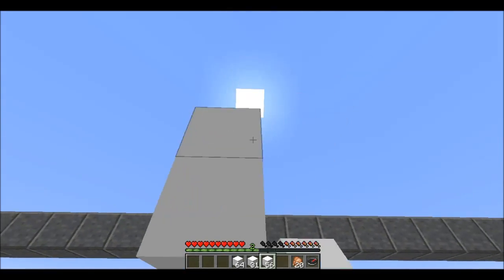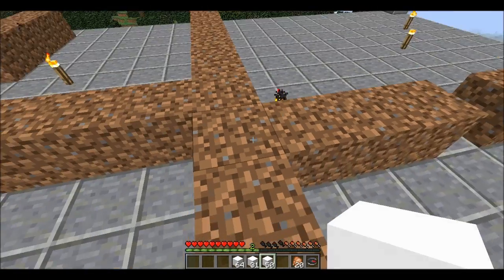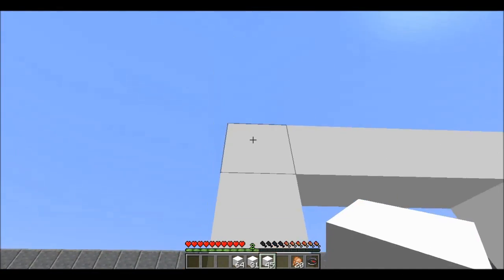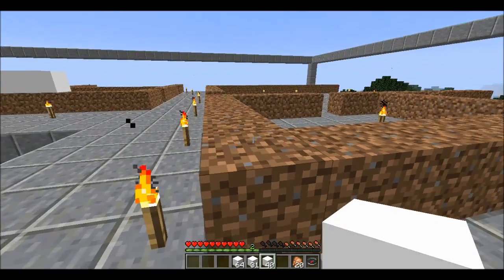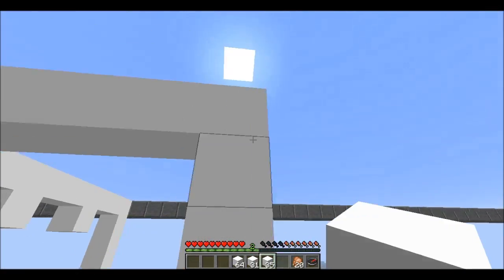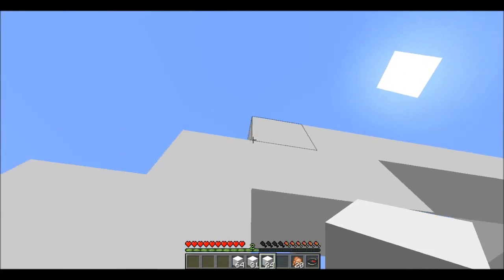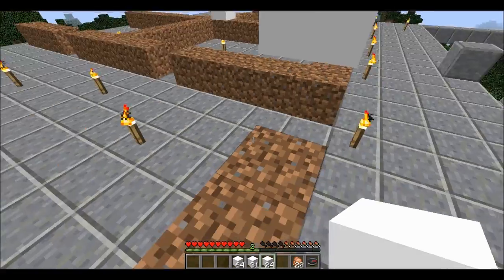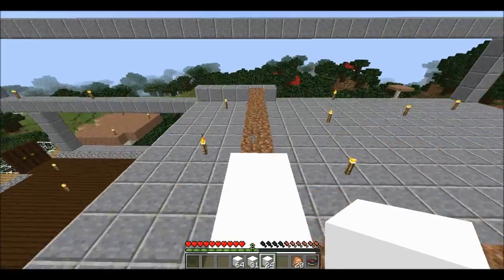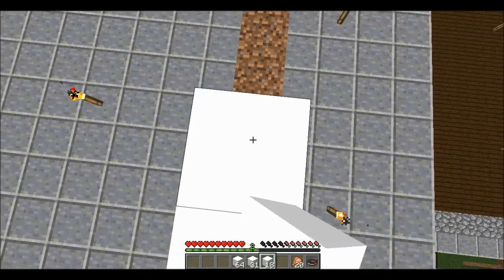2, 3, 4. Right, so I'm just going to do this. I'll probably fill that up with dirt because that's a waste of a material, which is not that easy to come by. Nope, damn it. I think I have to go up. Oh no, I don't have to go up. I can do it this way. Yep, much better.